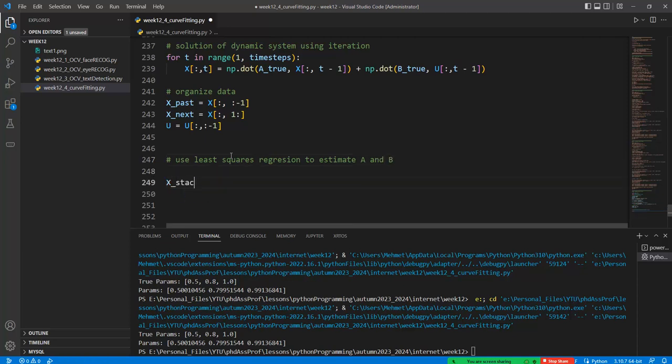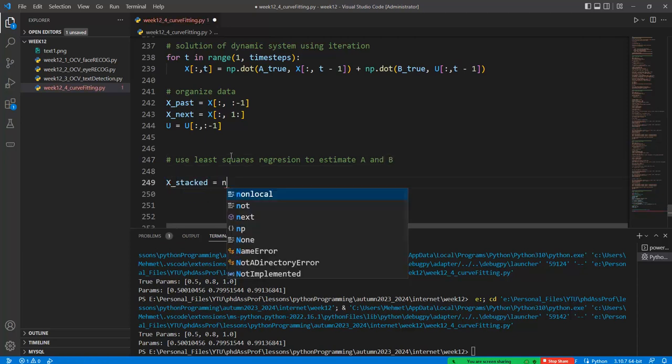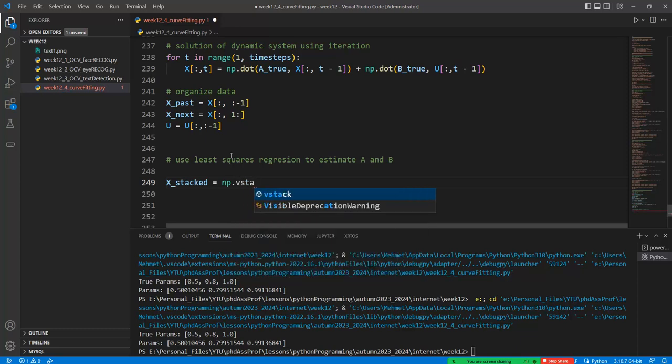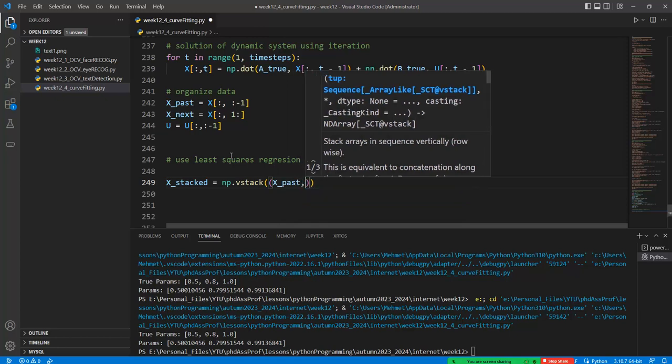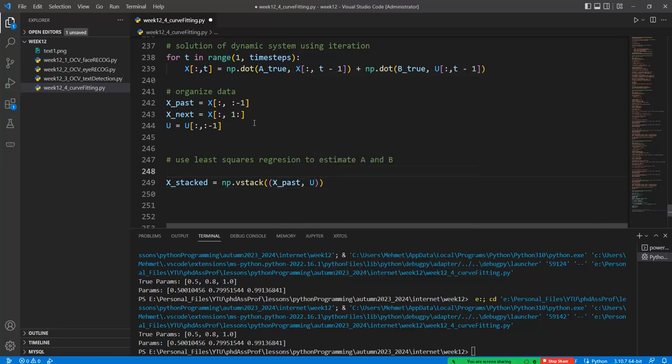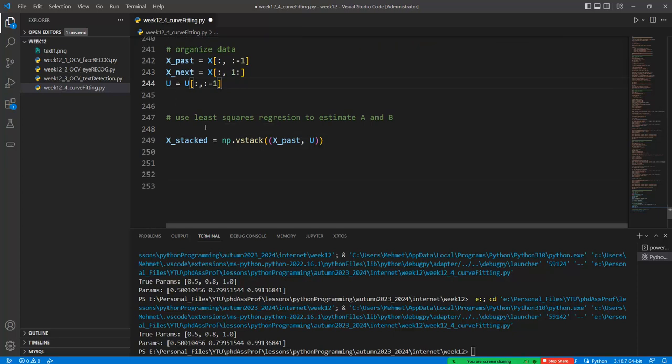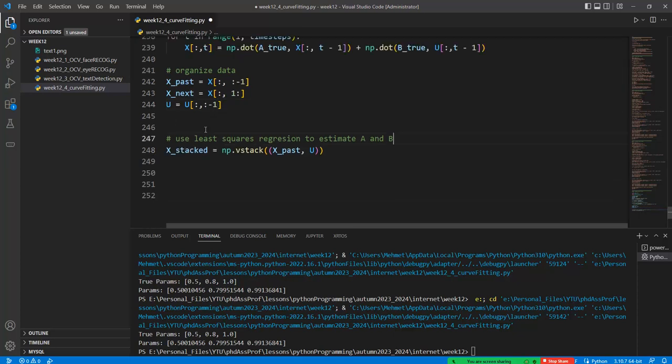Firstly we need to create a stacked structure in here, np.vstack for the x past and u, because we should utilize the past values to generate the next values in the time domain application.